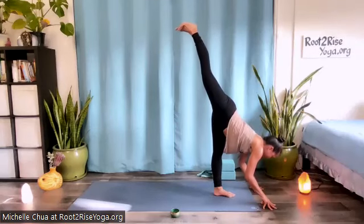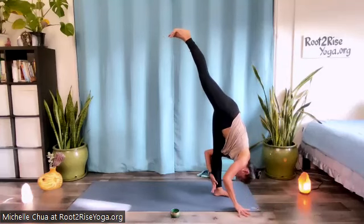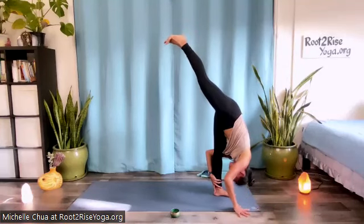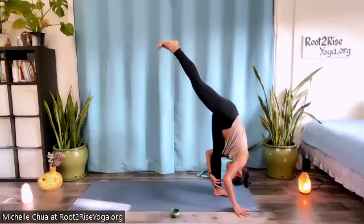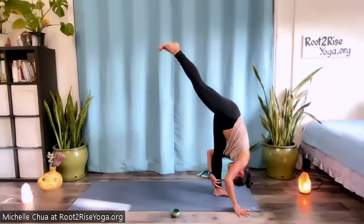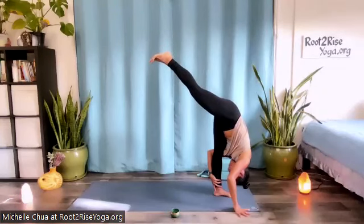And start to bow towards your left shin, maybe walking the hands closer to your left foot, maybe holding the ankle or the calf. Let your head relax downward.